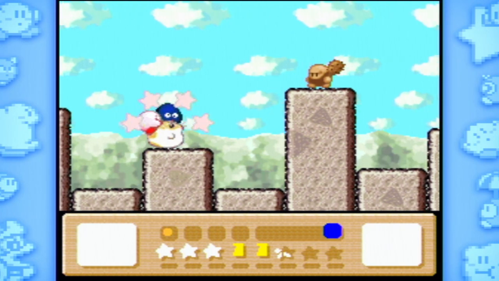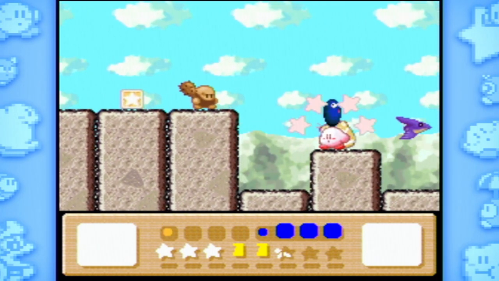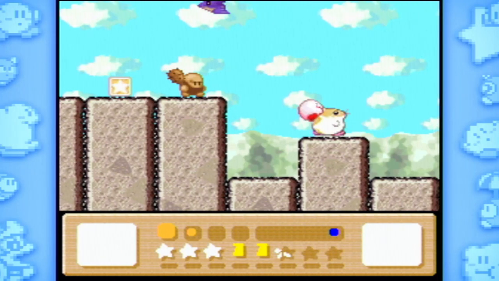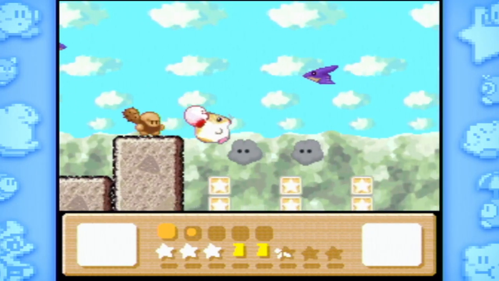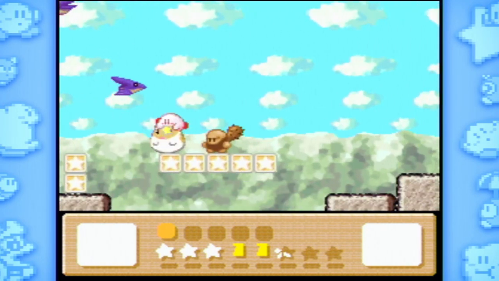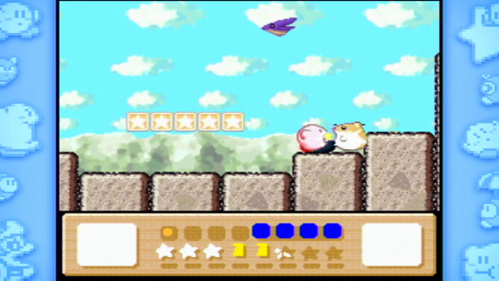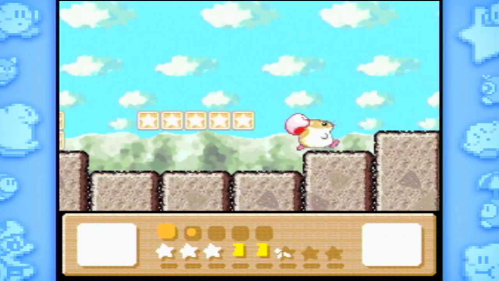Alright, so I'm gonna... Come on, give it to them. No! Oh no! Alright. Eat Gooey. There we go. We got health back. Oh no! Oh okay. I forgot we don't have Nago, we just have... Alright. Eat him. There we go. So then I can refill a bit of my health back.